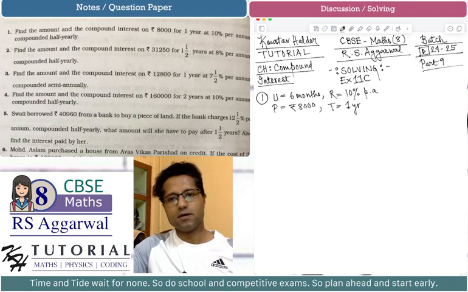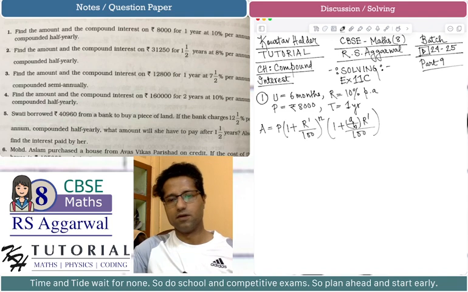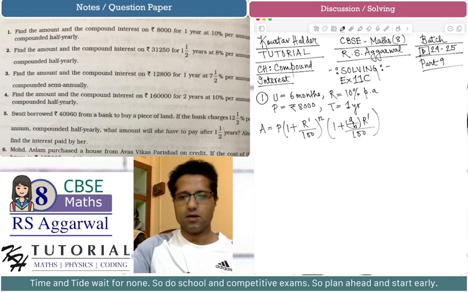Now we will use the general formula. Amount is equal to the principal multiplied by 1 plus R dash by 100 to the power small n, multiplied by 1 plus the fraction a by b multiplied by R dash by 100. If you have not watched my theoretical videos on the general formula for compound interest, please watch the video titled "The General Formula" in this same playlist. So this is the general formula.